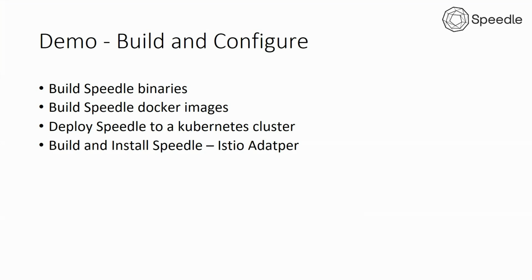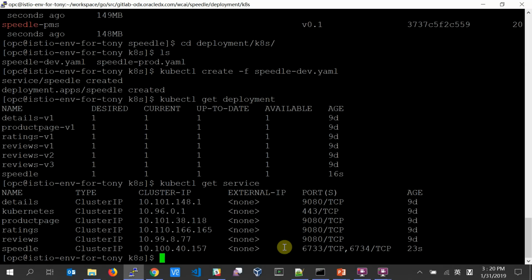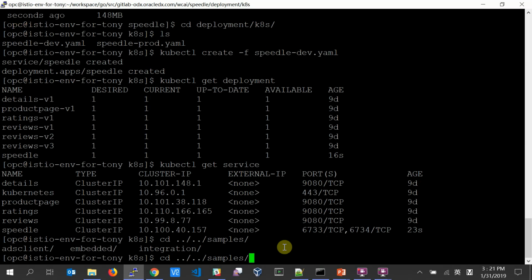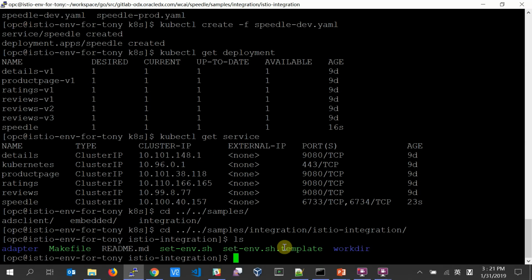The next step is to build and install the Speedle Istio adapter. To build and install the adapter, let's enter the samples directory. We have a template file.